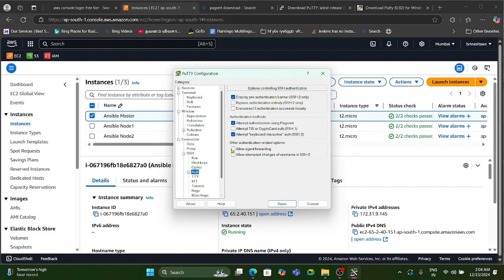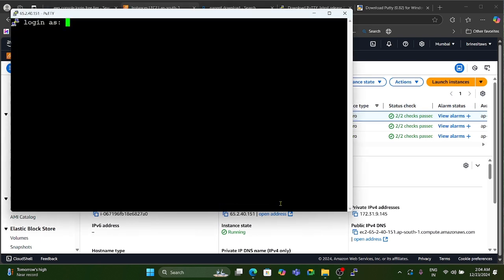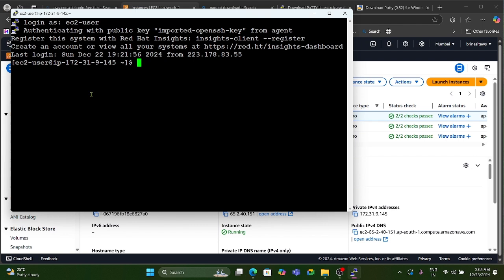Under that, you can click on Allow agent forwarding, then click Open. Here I'm not selecting the ppk file. I'm simply enabling agent forwarding, which means that from the Putty agent, it will take the private key. I'm just logging in.